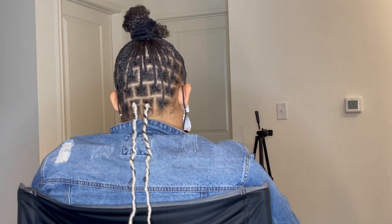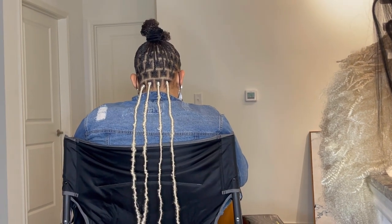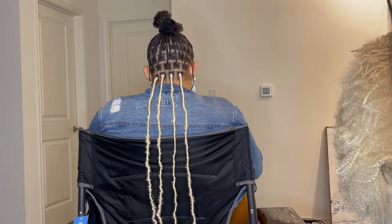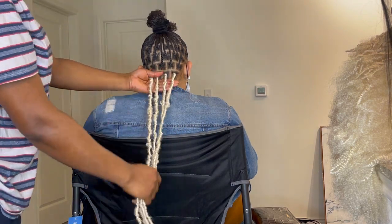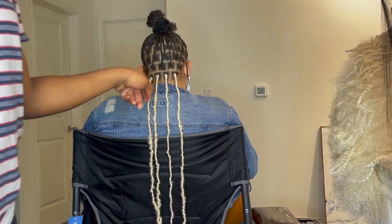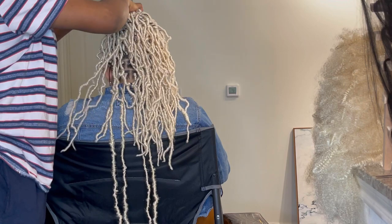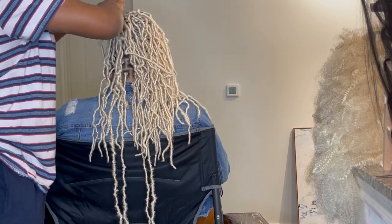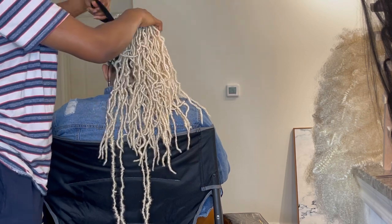So now I'm going to do this for the rest of my client's hair, and I'll be back to show you guys how to seal everything. As you can see, I've done the first four and you cannot see any black coming through. I'm going to show you how I was able to achieve that look as we go in the video. Before I show you, we used only 3 packs of the soft locks hair, and about 4 or 3 packs of the spring twist hair.